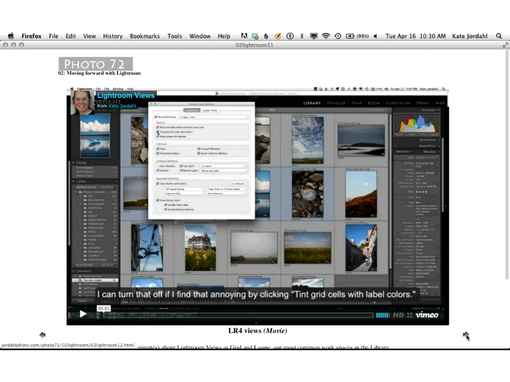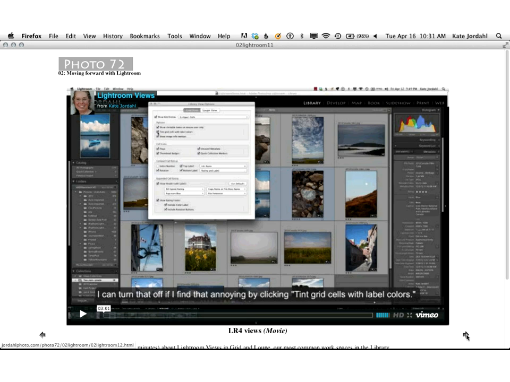Another question about views: can you have different views for different catalogs? That's interesting. You can always change them, but whether they follow the catalog or your Lightroom on your computer, I'm pretty sure it's a program level thing. I'll check it, and if I find out it's different, I'll let you know.